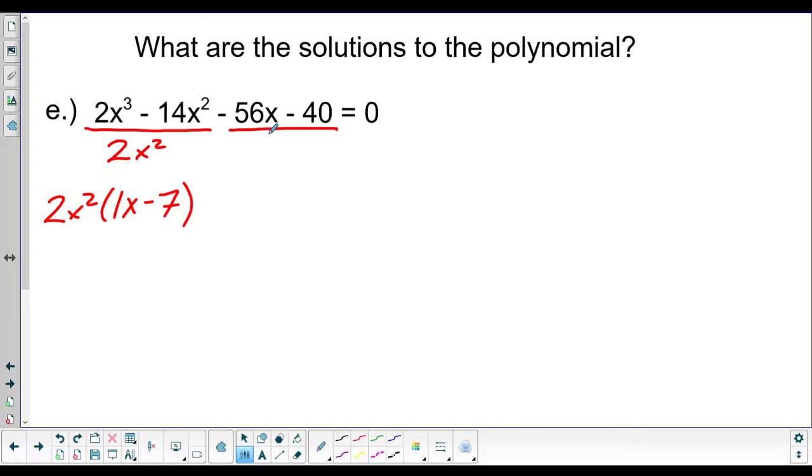Here, let's see, what goes into both of these? Does 16? Does 16 go into that? Let me double check. I'm sure you're screaming at your screen. Of course it does. It don't. All right. So let's take out, does Ocho? I bet Ocho does. All right, let's take out negative 8. We already know this isn't going to work, but maybe we don't. Negative 8 goes into negative 56 7 times x. Negative 8 goes into negative 40 5 times. Oh no, this isn't good. Unfortunately, these don't match. So what are we going to do?